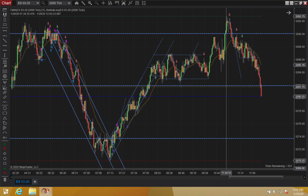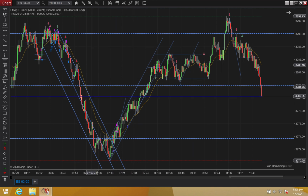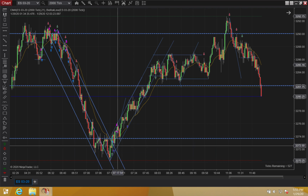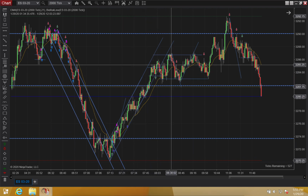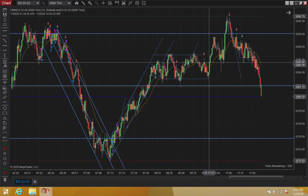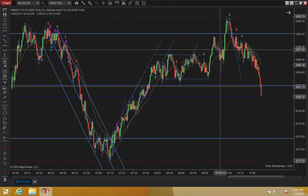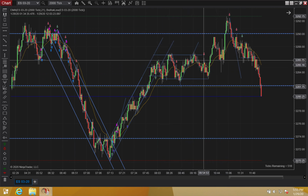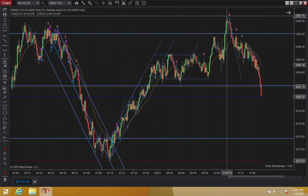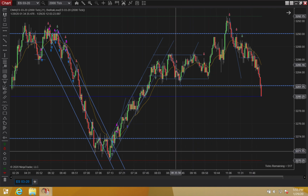It's a pretty good trading day. A lot of these trades had runners, especially early. You can see, look at where my buys are and look how the buys do. Look where my sells are. Look how the sells do. It's super counterintuitive because you'd want to buy as it gets up in here and hopefully buy some of this up here. But once you can flip your brain around a little bit, you start to realize that actually just try to take the short entries up here and then down here try to take the buy entries.